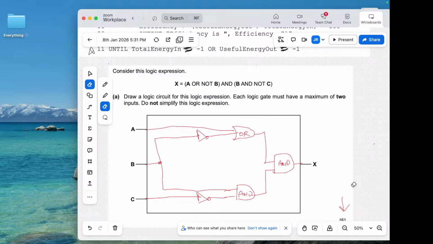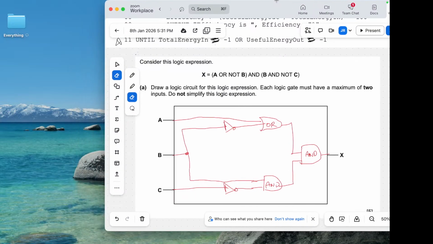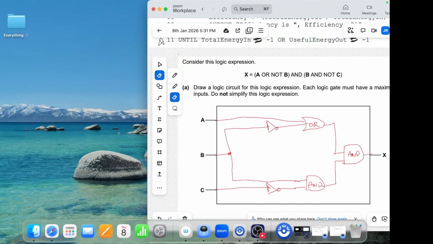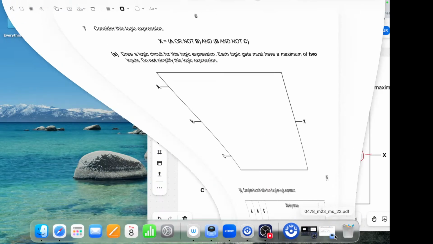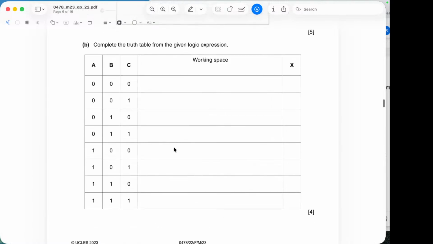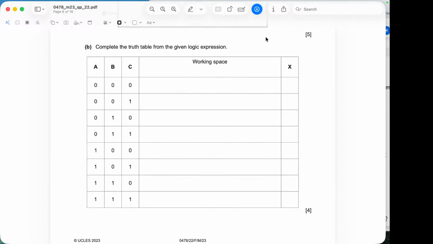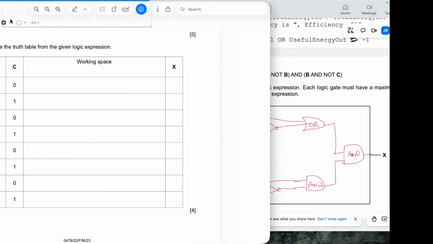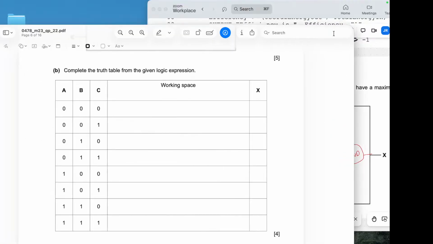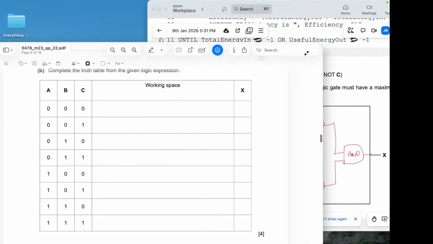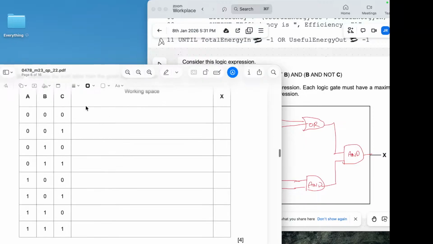Okay, so that is our circuit. But now we need to do the truth table for this. So I'll leave that up here, and then I'll get the question sheet here, and then to remind you of the zeros and the ones, and see if you can do the truth table for this. And I'll go through the truth table in a moment as well.